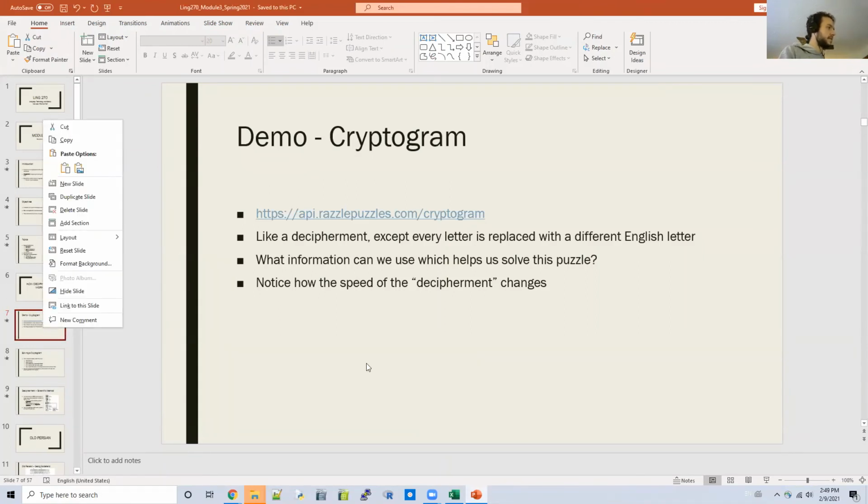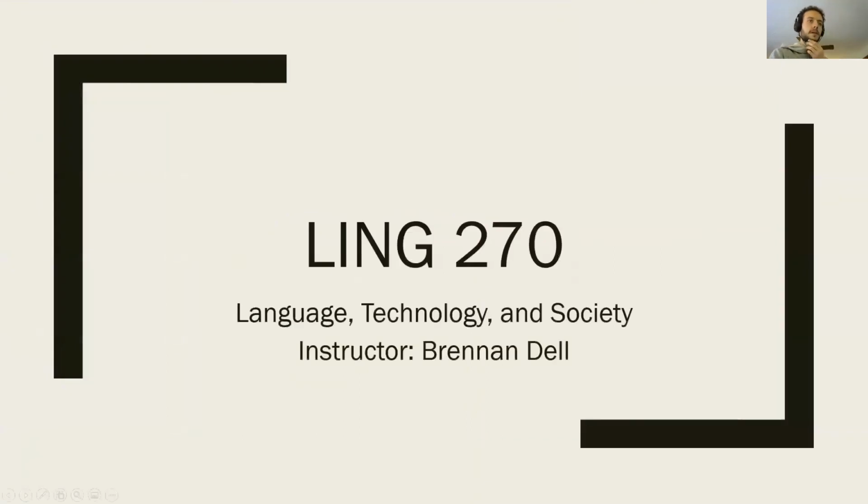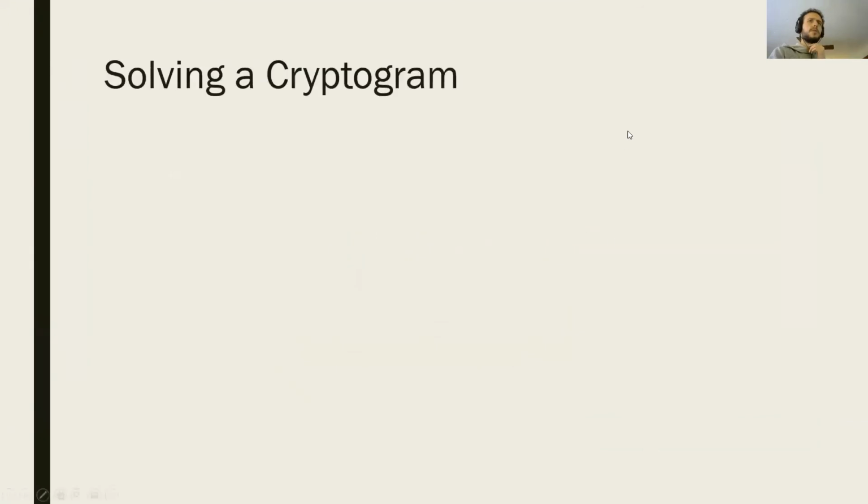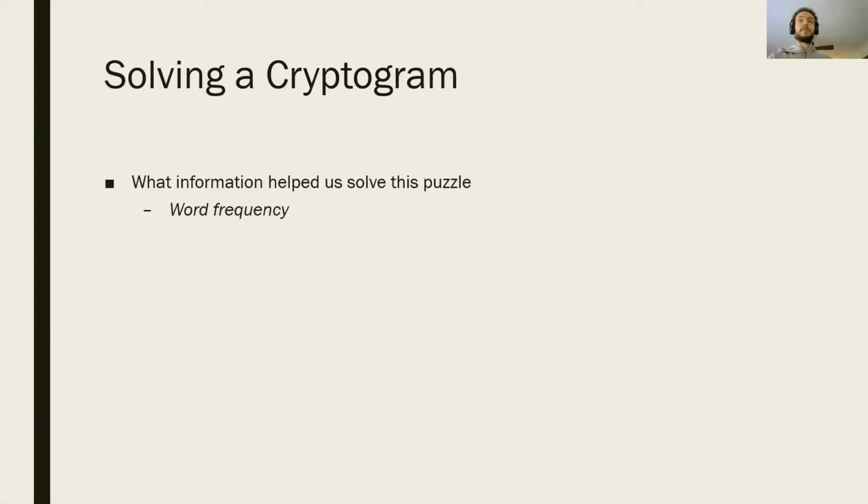All right, so I'll go back to the slideshow here. Give me one second. So let's review what kind of information helped us solve this cryptogram. One factor was word frequency, words like "the," "I," "else." By looking at which symbols tend to occur more frequently than others and which patterns of symbols tend to occur more frequently than others, we can match those up with the frequencies that we know about in the English language. Similarly with letter frequency, you can see that I made some of those assumptions as well.